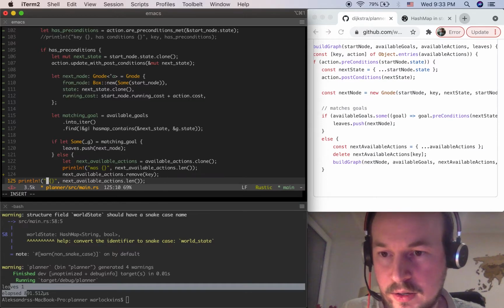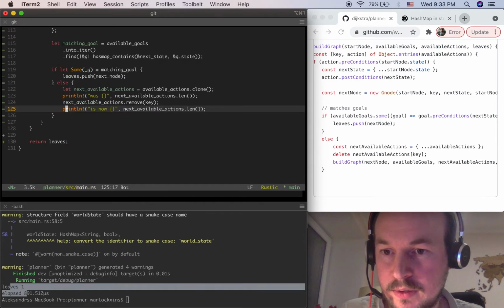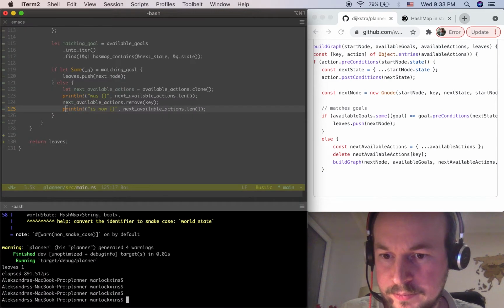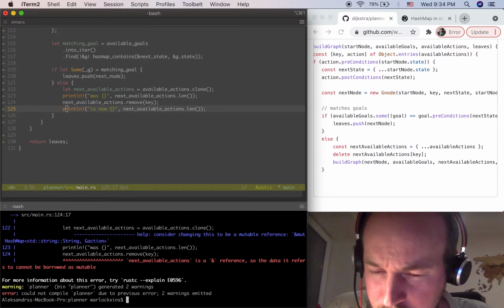Delete back. I is now. Alright, so let's hope it compiles. Crap.